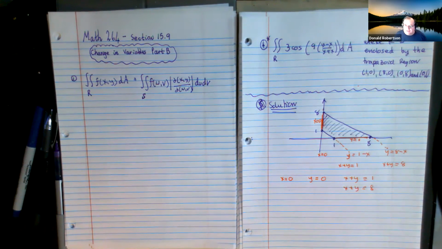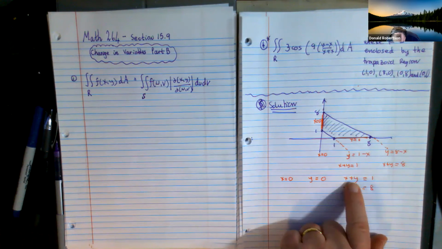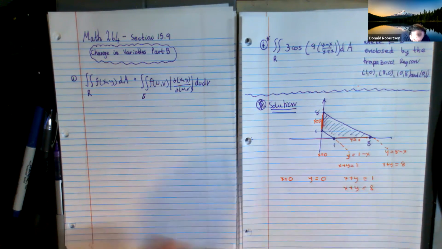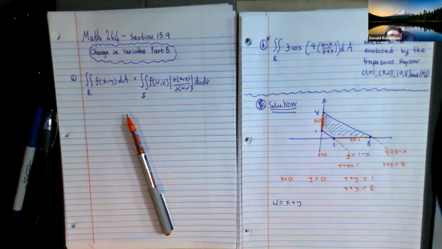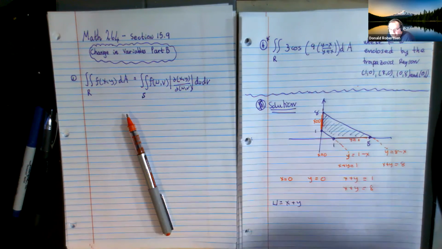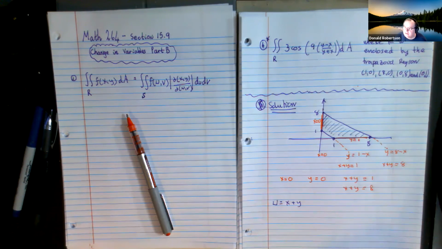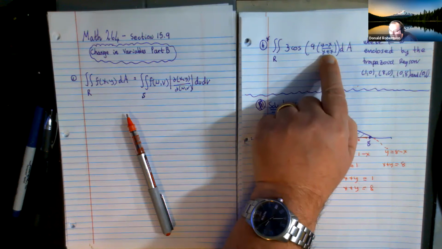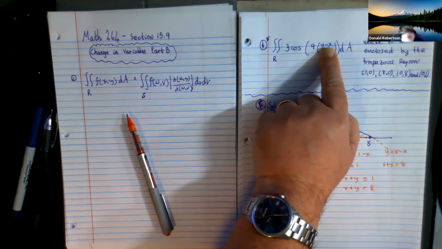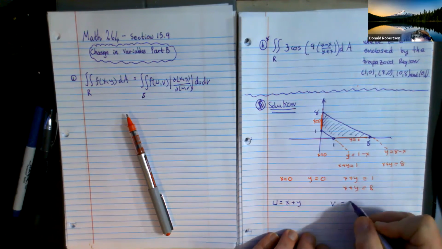We have to pick a u and a v, agreed? The x add y is a very good candidate. These 2 sides are not helping me one bit. But if you look at the guy I'm integrating, can you see there's a good clue to who the other one should be? Can you see the x add y? Can you see the other one up here? So I'm going to use that guy.